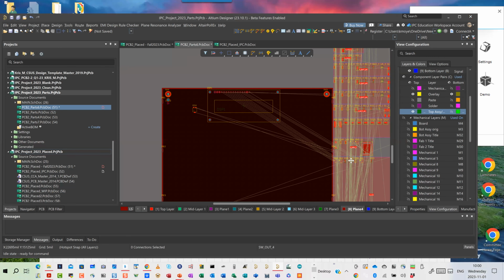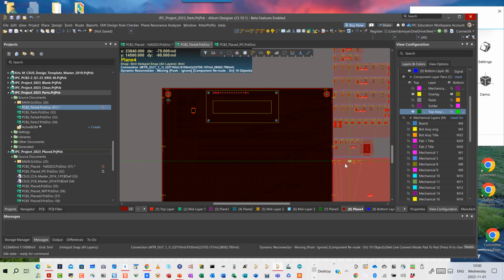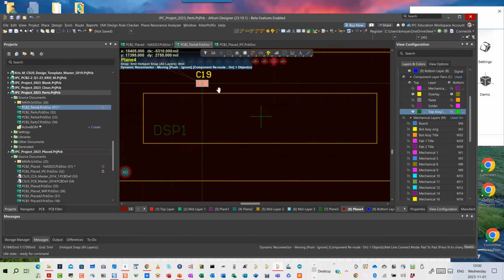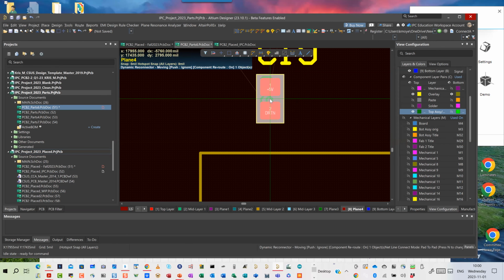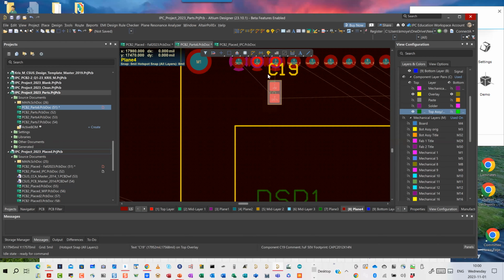All right, we'll grab the cap. There we go, just the cap. And I can leave this on the top side and put this right underneath, right where it wants to be, because of that gap.